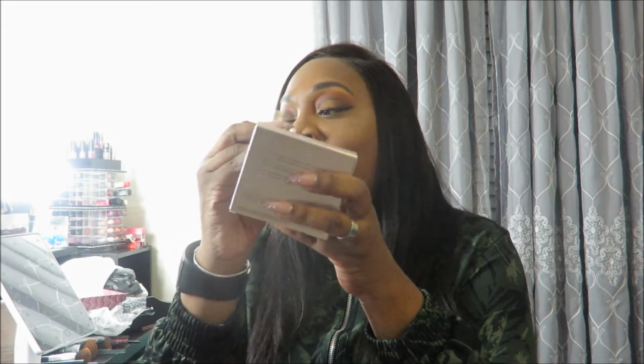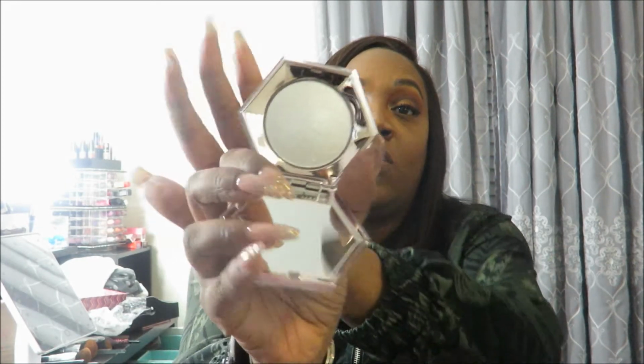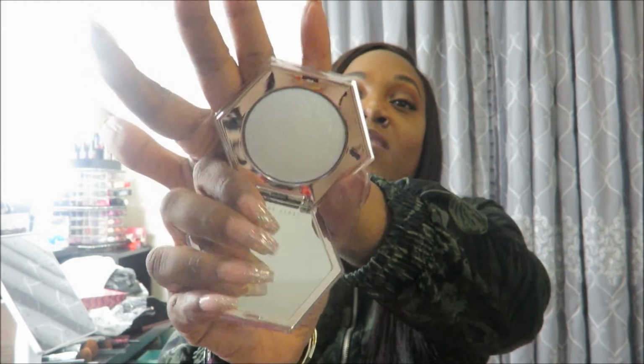So I picked these up because of course I love the Gloss Balm, the original one that came out. I love that one. That stays in my purse, and I probably need to re-up and get another one of those. This one is really pretty too. It has more like a silvery kind of glittery shine to it, but it goes on so nicely on the lips. And then this highlighter, if you have Trophy Wife, which mine is around here somewhere, you're probably gonna like this one too, because it has almost the same effect, just a silvery version. And the packaging was so bomb for the anniversary, so I had to pick this up. And this is absolutely gorgeous. So you guys have probably seen swatches of this, so I'm not gonna bore you with that. But I did pick this up too while I was gone.